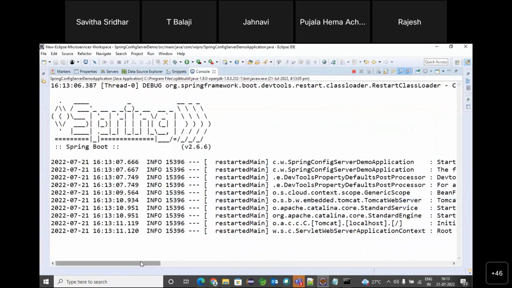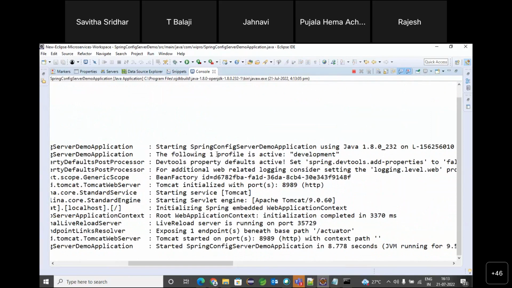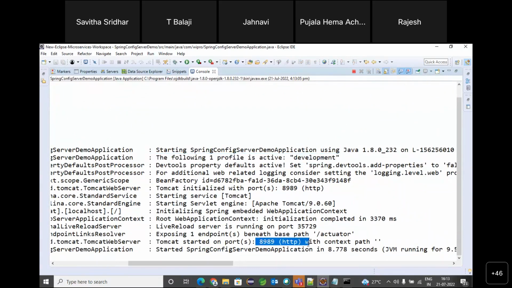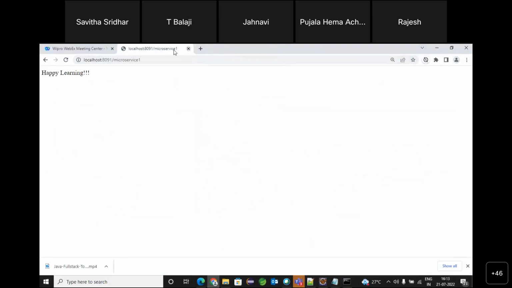So let us watch. You can see that it has started, and because there was only one set of properties and the active profile name was mentioned as development, it's following that, and accordingly it is running. So can you see it is running on port 8989, all of you? Yes, right. And I had also added actuator, and according to the actuator, at least one default endpoint will be enabled, which is health, isn't it? Now that it is running, how can you check whether your config server is working fine as expected?